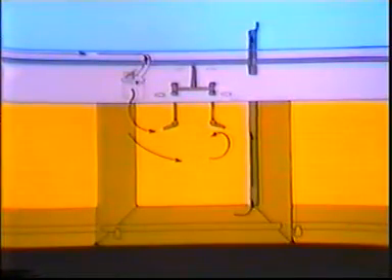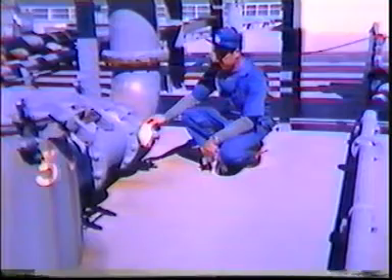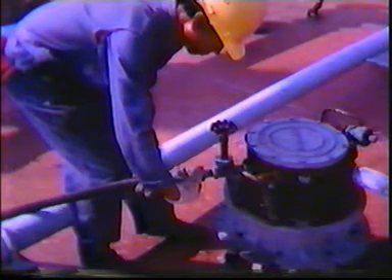Preparation of the tank is the process of gas-freeing the tank. To review this process briefly: first, purge the tank if the ship is equipped with inert gas; wash the tank; purge the tank again if necessary; and isolate it from the inert gas system if fitted. In all cases, isolate it from the venting system, the cargo lines, and the cargo heating system. Then ventilate the tank with fresh air until gas-free.